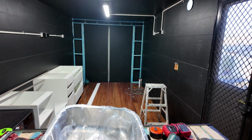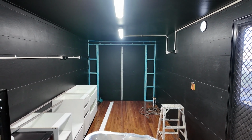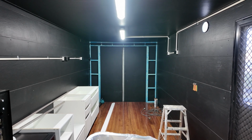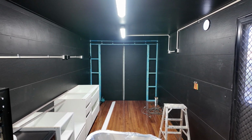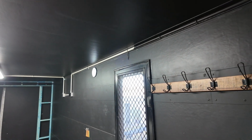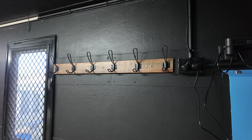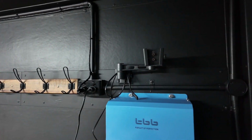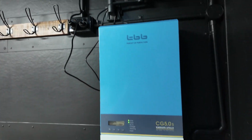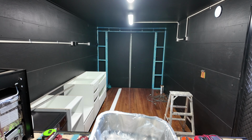Then we start shower, fridge, day bed on this side. Clad and hang the big doors that go there in the back. Obviously the big steel doors there are shut at the moment. But yeah, you're starting to see your little skylight is in, my shower vent over there's in. I even hung a coat rack here at the end of my bed. The mount there's for the TV, but we've taken the TV off while we're doing dusty work. The stairs. So yeah, starting to feel a little bit more like a house.